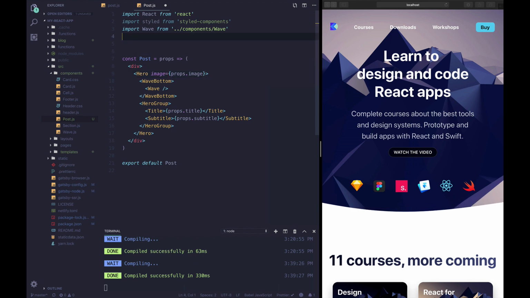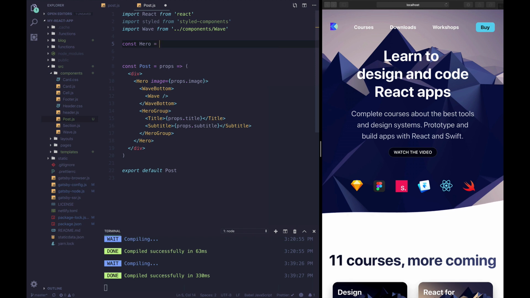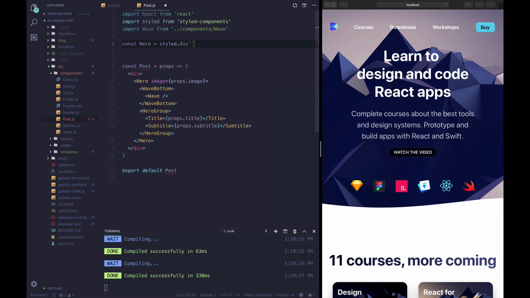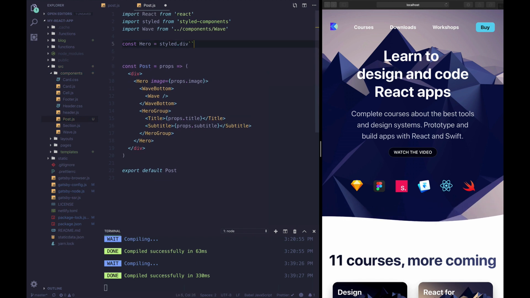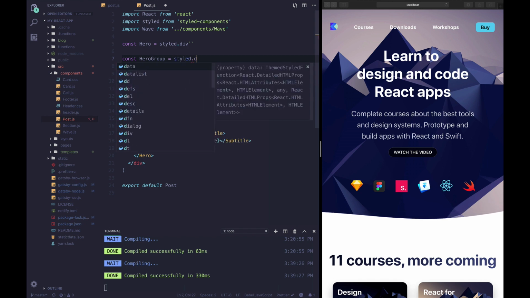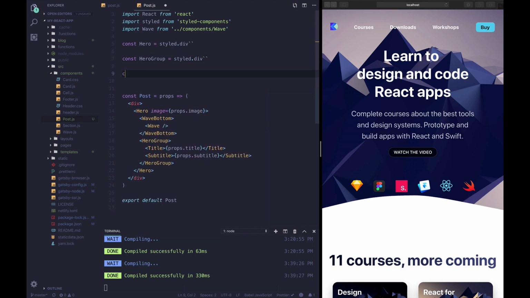Let's start with Hero. Let's do const Hero equals styled. This is going to be a div, backticks. You know what? Let's create all of them first. And this is also going to be a div. Let's do one for our Title.